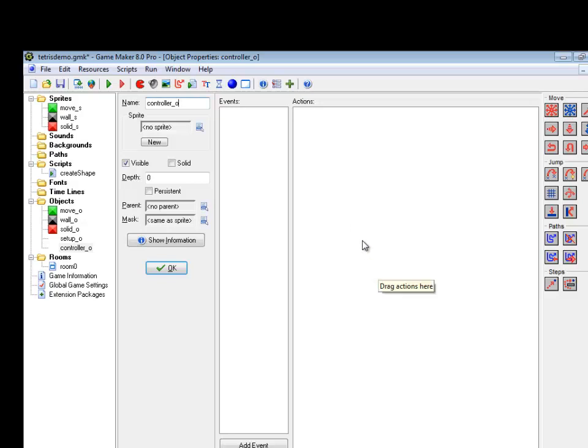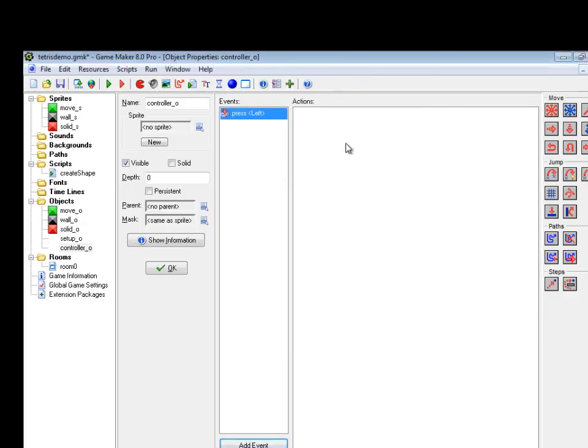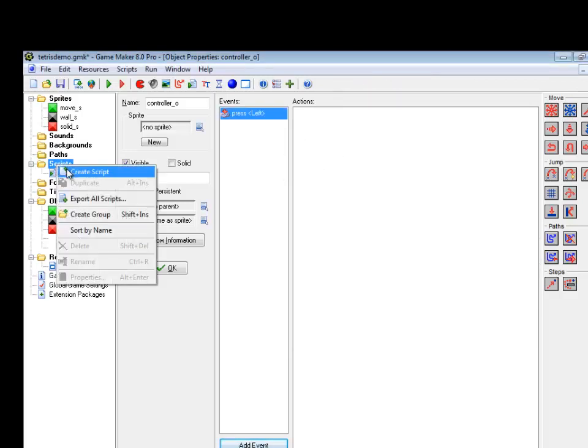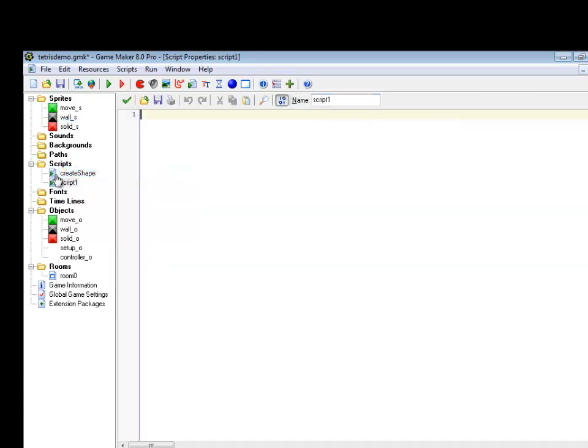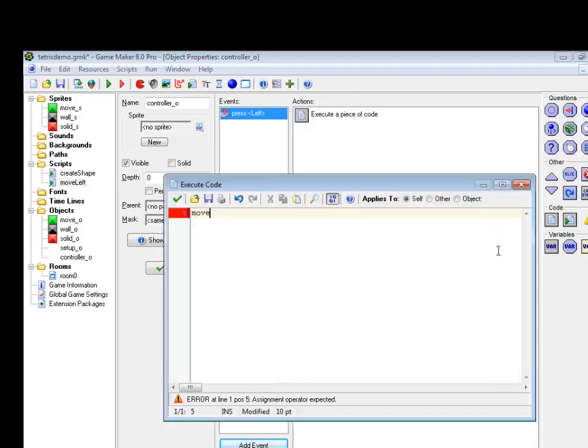In particular, I want this guy to check the left arrow key, and if the left arrow key is pressed, key press left, I'm going to run another script, which I'm going to call move left. So let me create that script real quick. Move left. And all this guy's going to do is say, hey, move left.